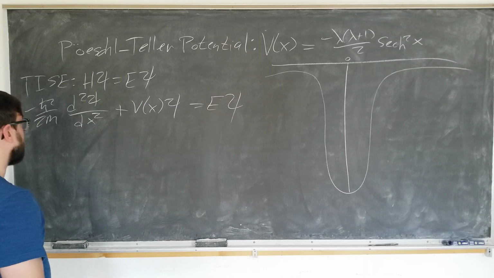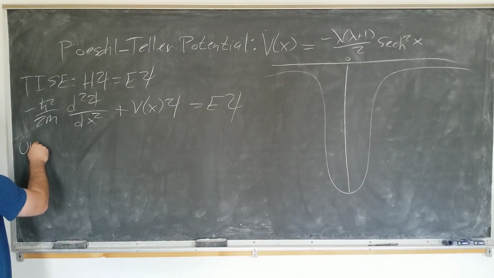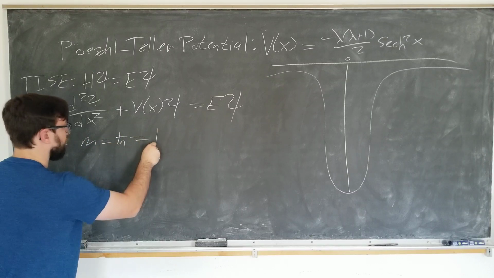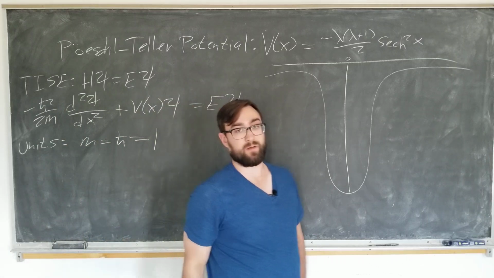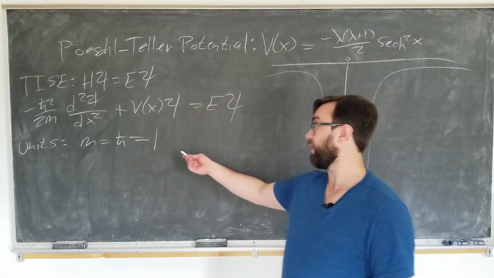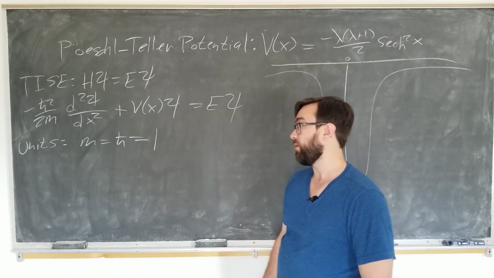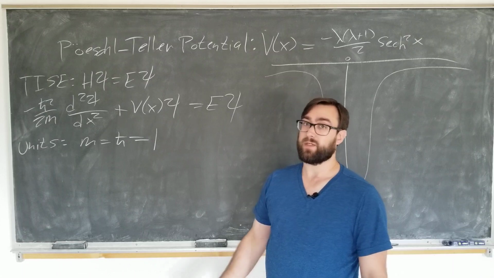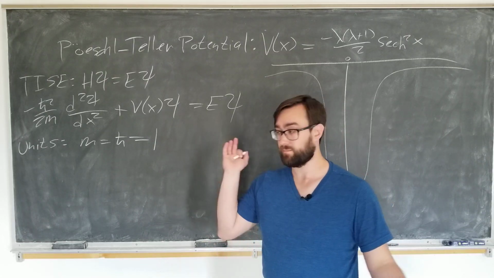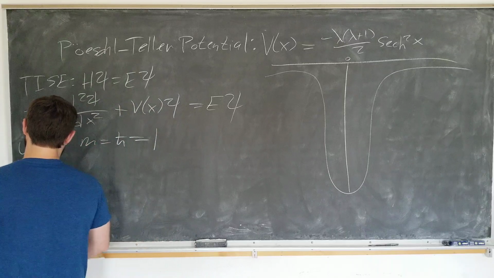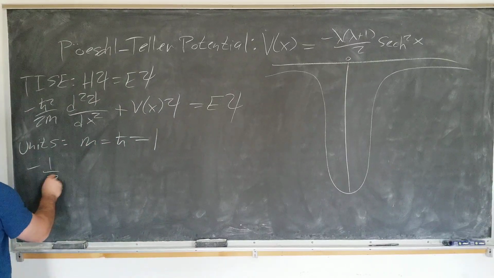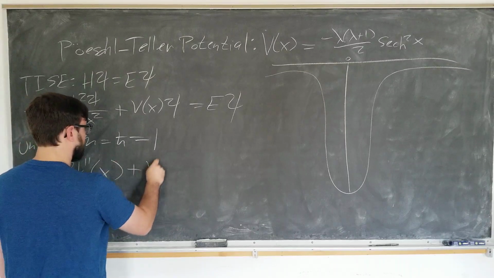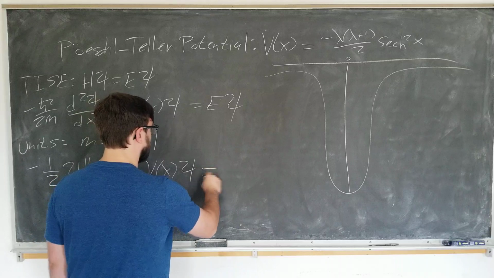And we can go ahead and use units where m is equal to h bar is equal to 1. We can do this because it's just saying that all masses are measured in terms of the particle's mass, like how heavy is that basketball? Well, it's 1,000 times the mass of this particle. How much energy does it have? Or action, rather? Well, it would be 150 times the action of this particle. Fine, not a problem.